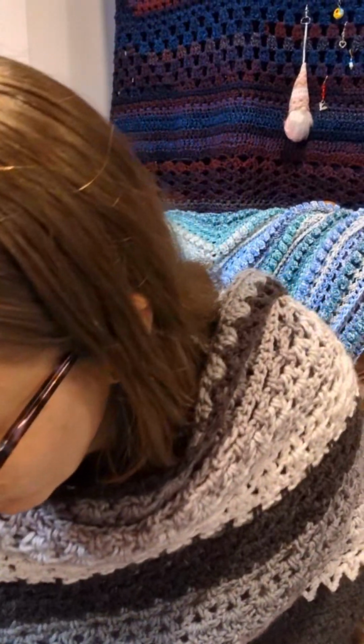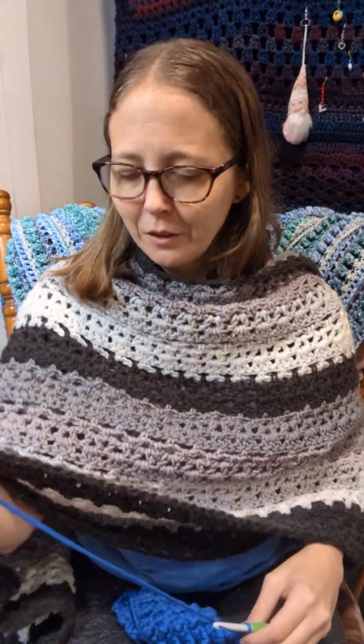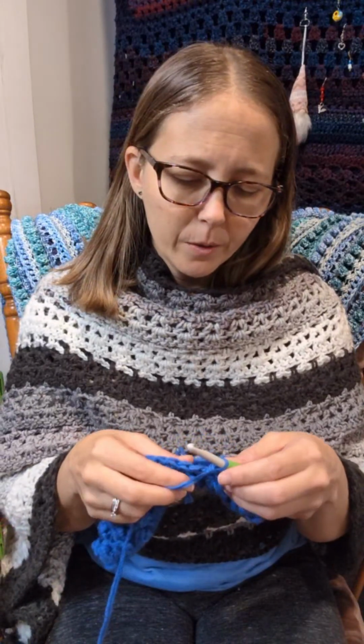Alright, I'm going to pull my work back out and see how far I can get. I haven't gotten very far, y'all. Look, I've made 3 picots. So, let's see, we still got 25 minutes if we do a full hour.